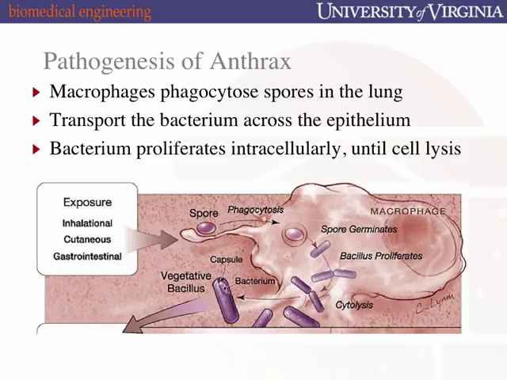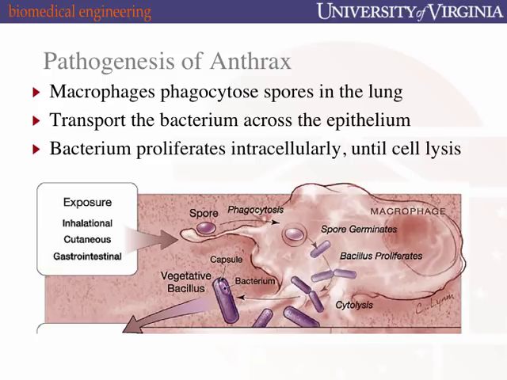I spoke briefly on pathogenesis of inhaled anthrax. I'll speak a little bit more about that now. If it gets delivered via the lungs, the internalization of those anthrax spores occurs by lung macrophages that are trolling your lung surfaces, looking for bacteria, virus, any other things to phagocytose. Remember the professional phagocytes? And so if an anthrax spore lands in the airways, those airway macrophages internalize the spores, and then when that phagocytosed spore goes into a phagosome of the macrophage, that creates an environment that's favorable for the spore to start proliferating again.